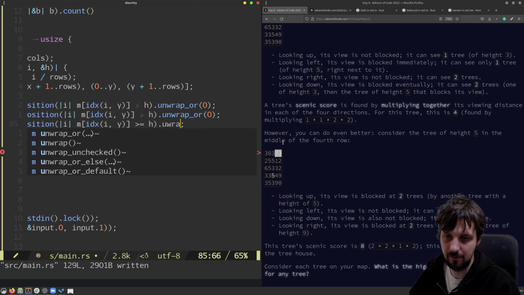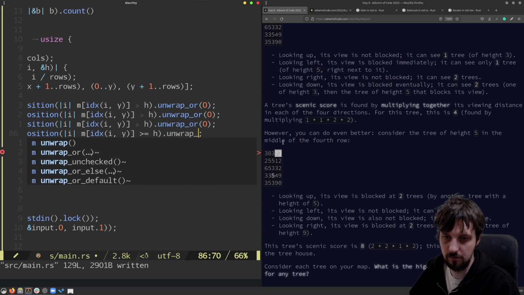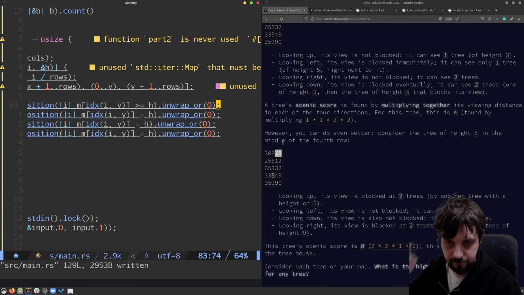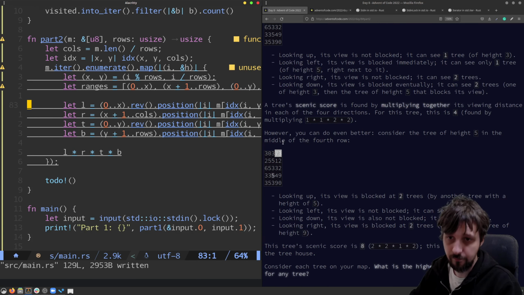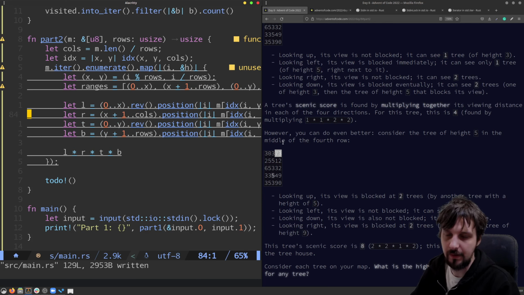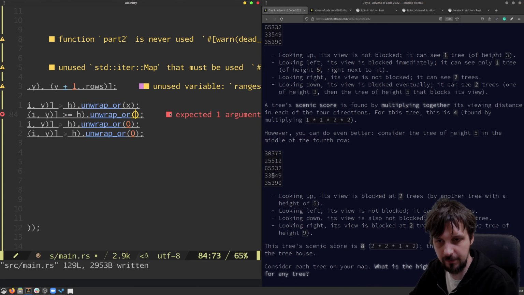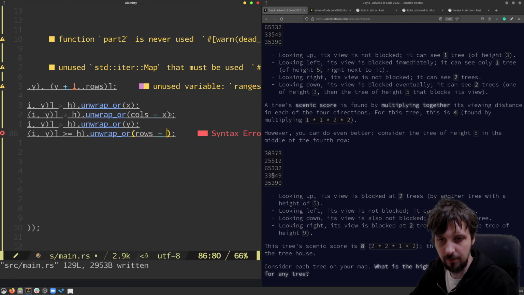By the way, let's start with this, but it's not zero. Here it's just X, I think. Here it's cols minus X. If I am here, this is 2, this is 5. I think it's cols minus X. It's just Y, and this is rows minus Y.